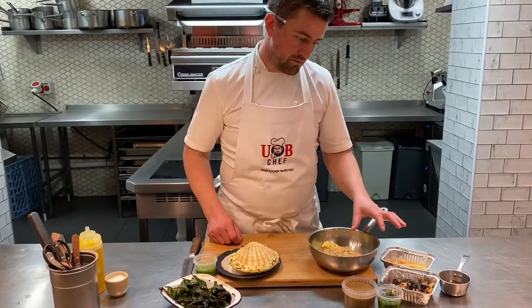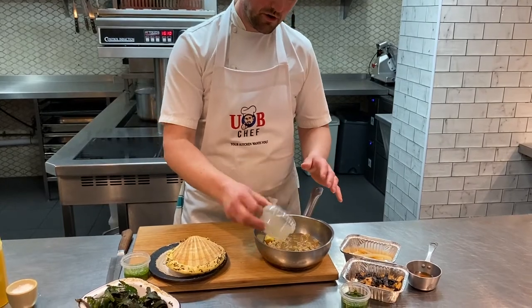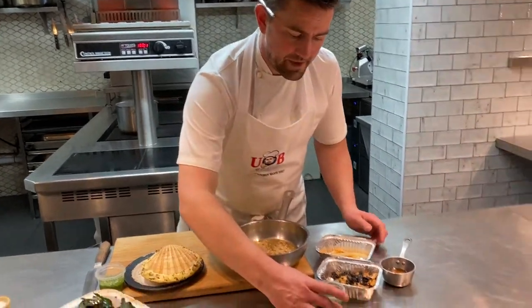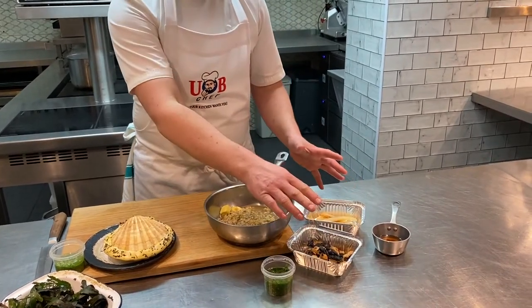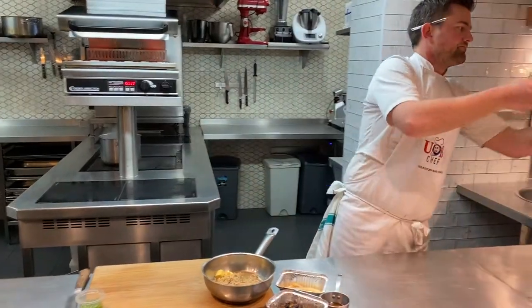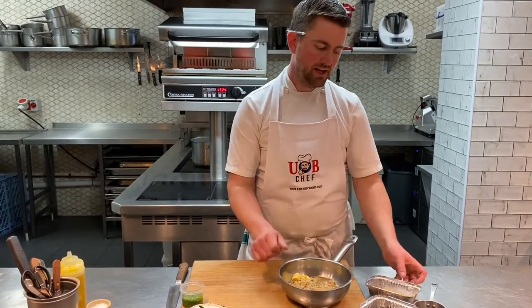The course running alongside is a wild mushroom risotto — you've got the risotto rice here with a little vegan dairy free butter. This is the cooking liquor; you pour this back on just before you start cooking, heat it up and keep stirring — about four minutes once it comes to the simmer. We've got pesto again — wild garlic pesto, this time no dairy — and some nice woodland mushrooms: giroles, pied de mouton, a little trompette de l'amour, all sautéed and just needing warming up, with a little dressing on top. Get your scallop in the oven for 14 minutes, and the risotto and mushrooms will take about five to six minutes.